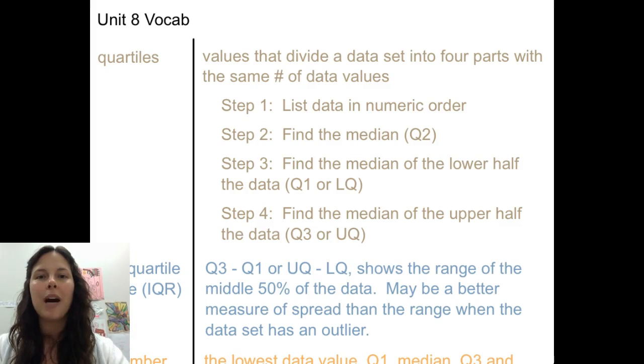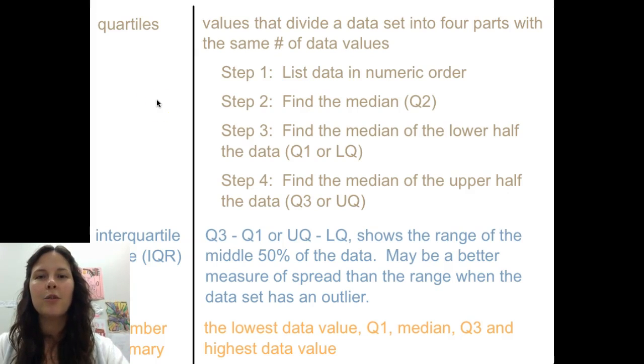So there's the same amount of data in each set, not necessarily the same range of data. So it's really important to understand that. The quartiles divide the data set into 4 equal groups with the same number of data values, but not necessarily the same range of data values. And I will revisit that concept because it's very important as we're working through our examples.